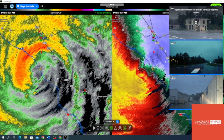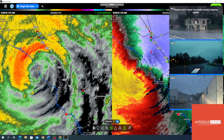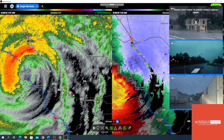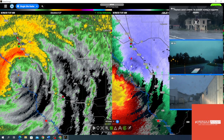So let's take a look really quickly at the velocity imagery, and that's what this is right here. We use this in meteorology to look at winds of a thunderstorm as well as for rotation. It comes in handy during tornadoes, but it also comes in handy during hurricanes. So basically, green colors are winds going towards the radar site, which in this case is Tallahassee. Reds are winds going away from the radar site. So again, there's that counterclockwise flow of the hurricane, and some of the data points that we're able to see here indicate winds around 125 miles an hour.